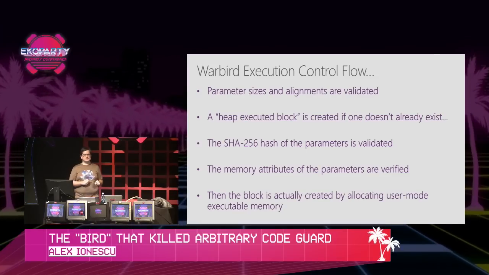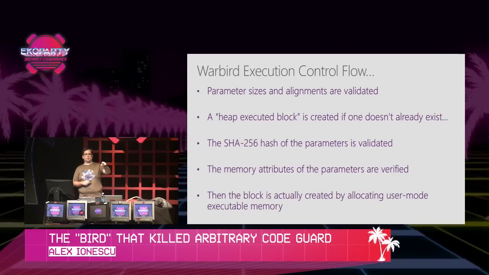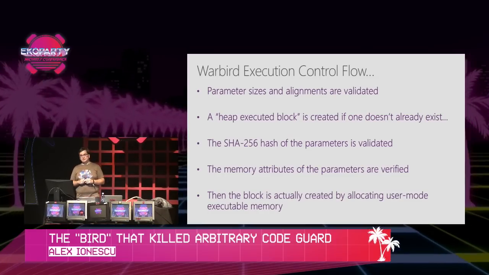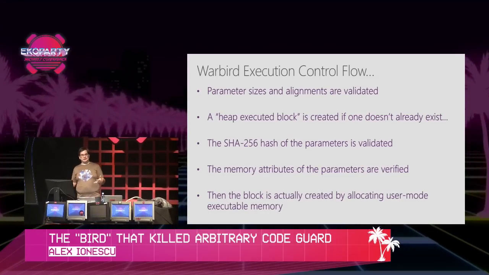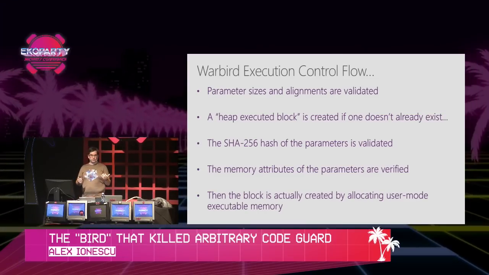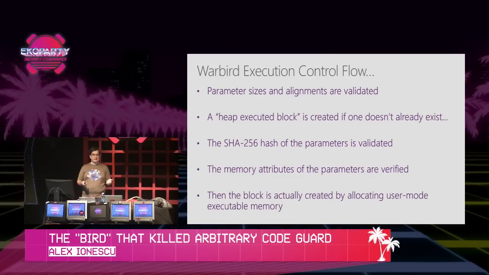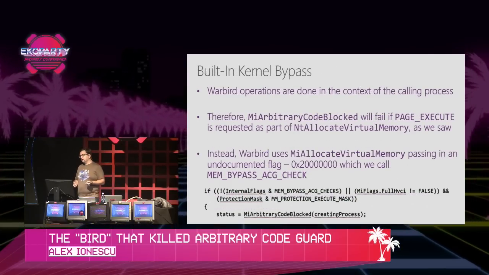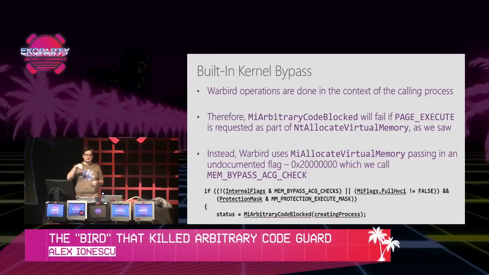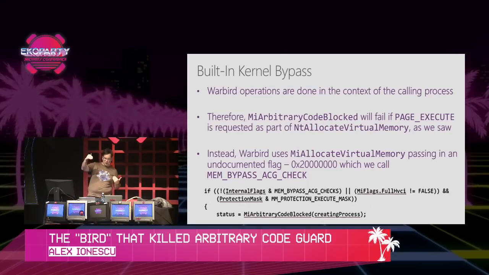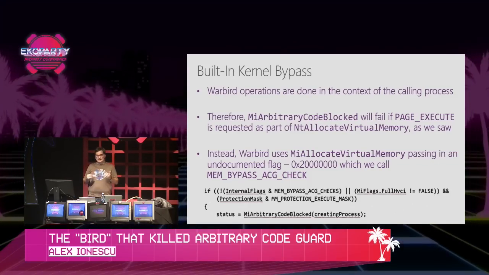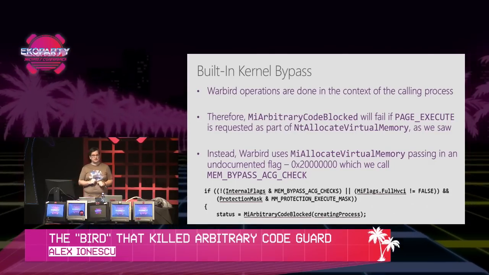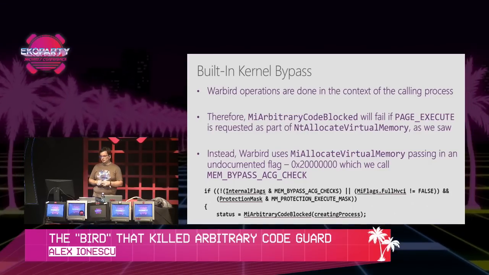So the idea here was, if you're saying your function is some sort of non-executable function, then that's a problem. And then it creates user mode executable memory inside the process for you from kernel mode, copies your payload in there, and then executes your payload. But there's a problem. If Warbird is allocating executable memory in your process and you're calling it inline, the mitigation will return false. It'll say, hold on, Arbitrary Code Guard is turned on, you cannot generate executable code.